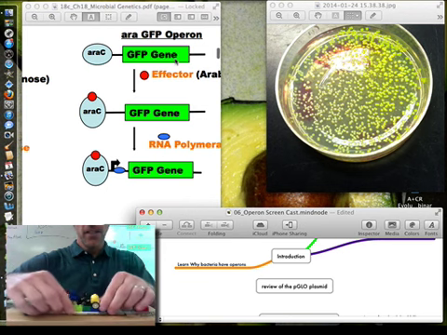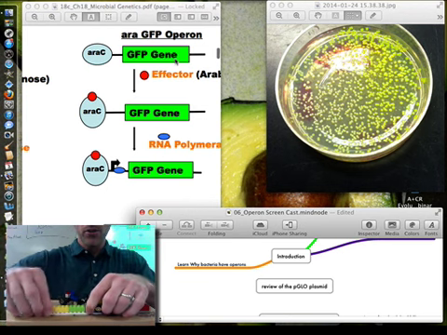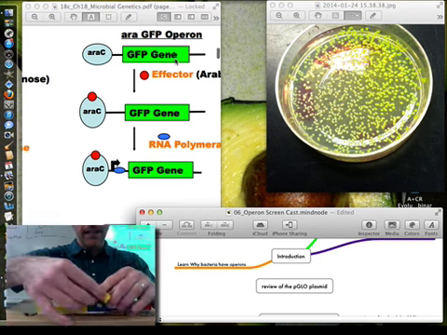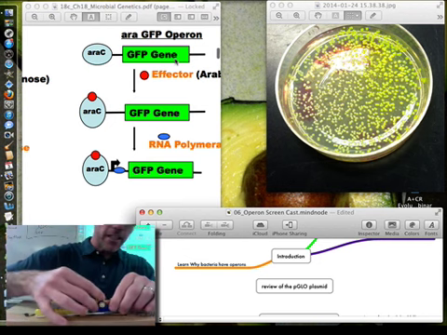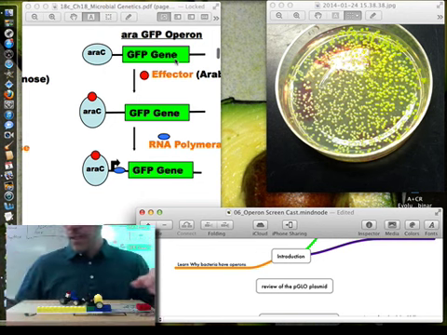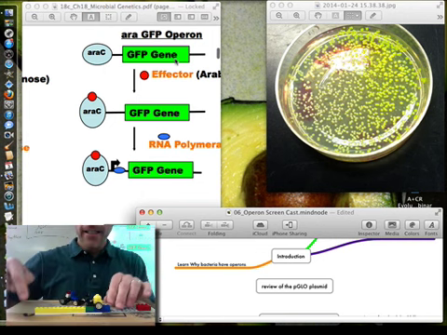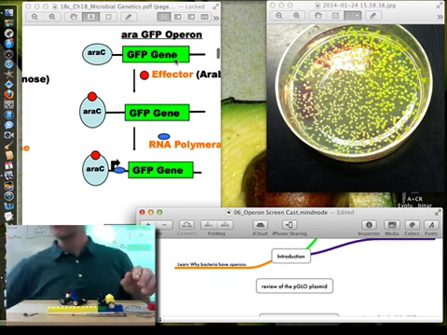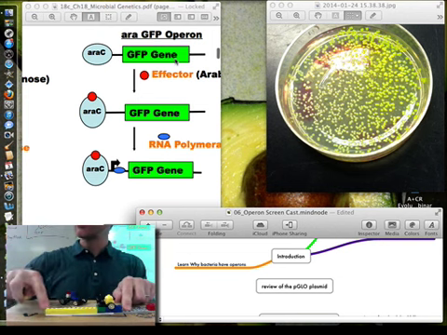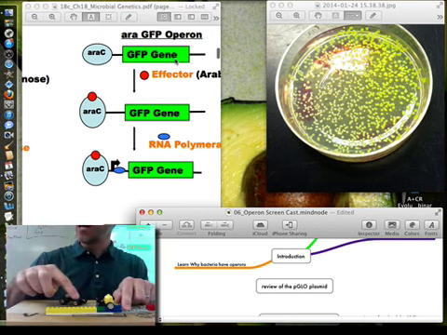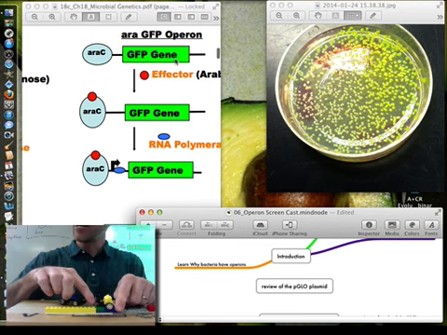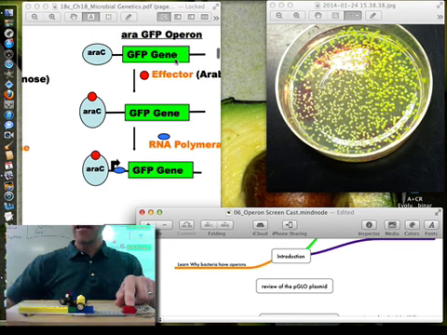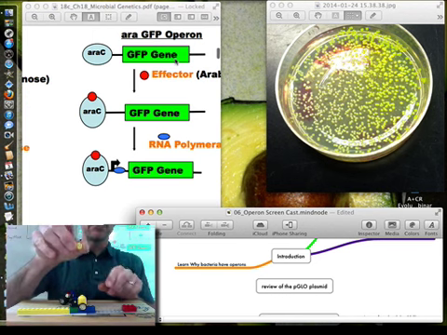So essentially, you can build a construct where you remove these three genes, and that's using a molecule called a restriction enzyme, which we'll talk about next week. And then they spliced in, using ligase, the green fluorescent protein. The only thing that's changed is the genes downstream from the promoter and the operator. Promoter's still here, the operator's still here, the regulatory gene is still here, that's your araC, and your inducer, the policeman's head, is still here.